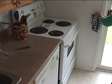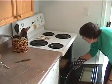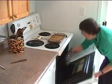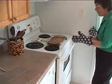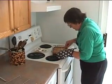Oh, granola bars are done. At least we think. We better just have a look. Oh, I think so. In fact, they're quite brown. That's great. All right. Now, before they cool, we must cut them. Because if we ever let them cool without getting them cut, they never will cut.